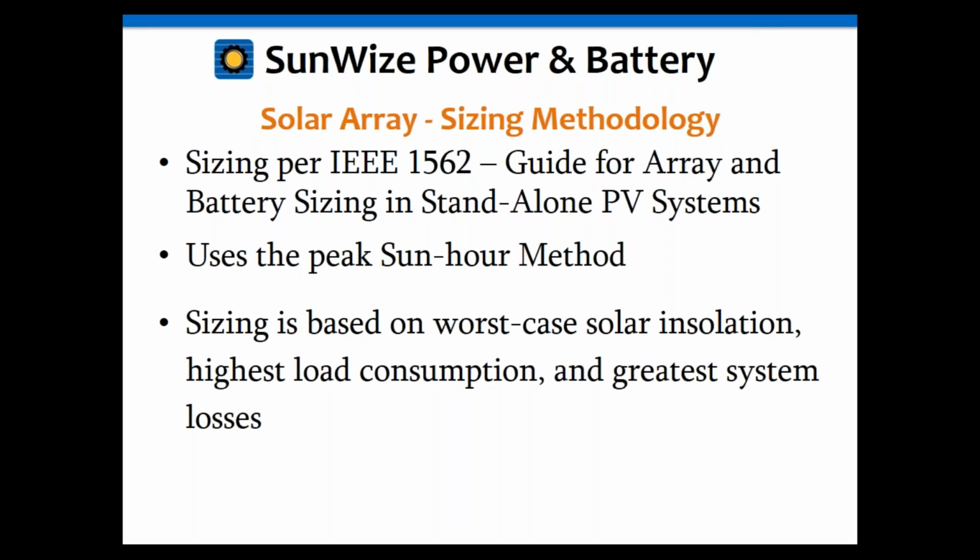Okay, talking about methodology now. I've mentioned this IEEE document many times. IEEE 1562, and again, there's a handout tech note for that, or you can download it from our website. They'll go into that in more detail. You can also purchase a standard from IEEE. I would recommend that to you if you do want to do these calculations by hand or get more information on this method of sizing and how it works. There's a lot of good informative annexes in there that go into detail and some other stuff. It also has a worksheet to go through the calculations by hand. So if you would like to purchase that document from IEEE, you can. We're just summarizing that in both this webinar and on the tech note.